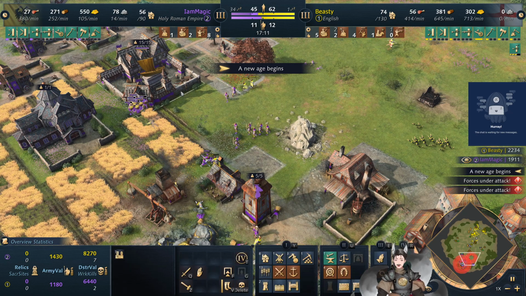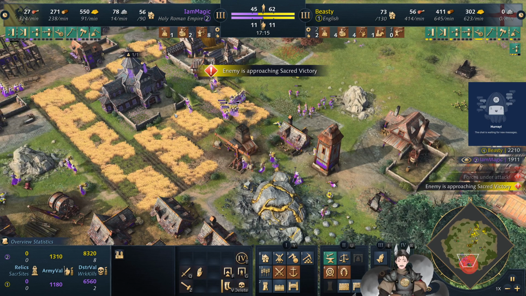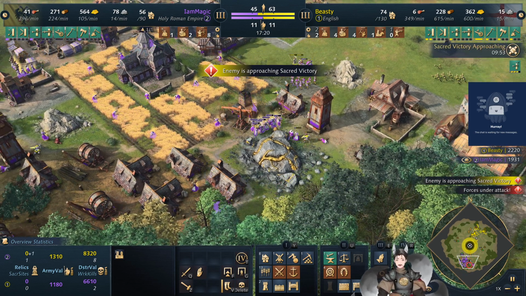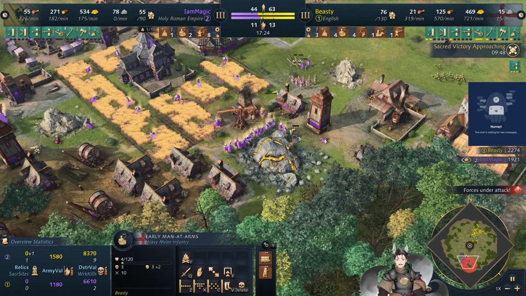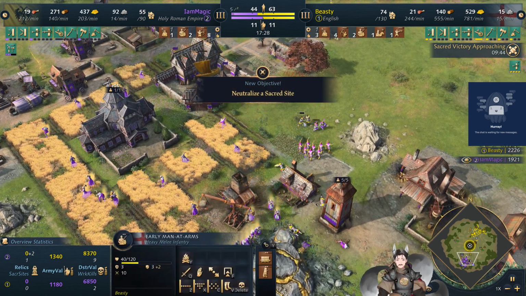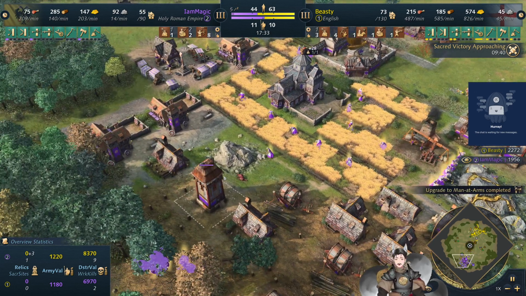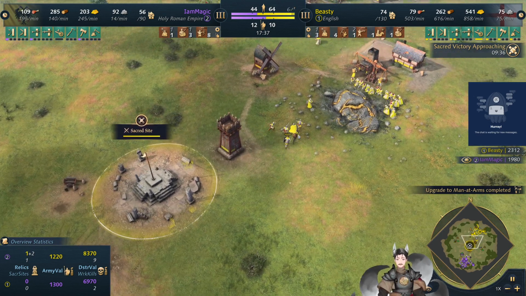Man at arms now engaging. Let's find a good number of villagers killed there, and Yellow's captured the sacred site in the middle of the map, so now let's count down in favor of Yellow. And those men at arms have finally been cleaned up. Yellow does have a good number of villager kills there.